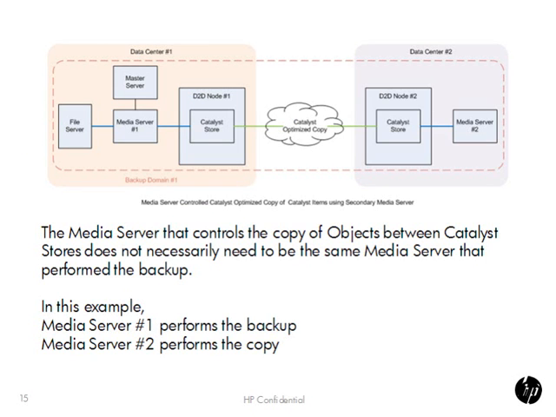Now you may think that it needs to be the media server that did the backup that then does the copy, but that's not strictly the case. In many cases, you'll actually find that the media server that does the backup at the remote site or in the data center number 1, its sole job is to run backups. That's all it does during the backup window. And actually, you have a second media server that's then responsible for controlling when each of those copies comes into the central data center. And so you could easily have a second media server control the copy of the data. Again, this is really down to the ISV implementation.